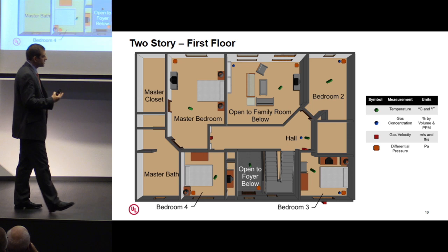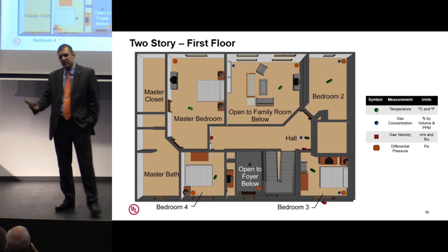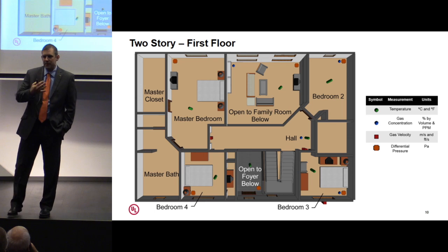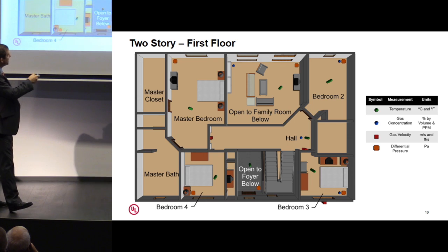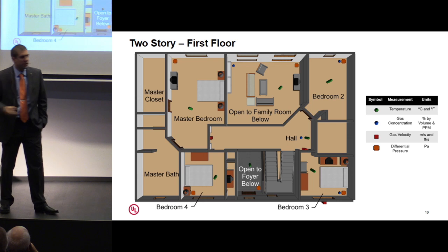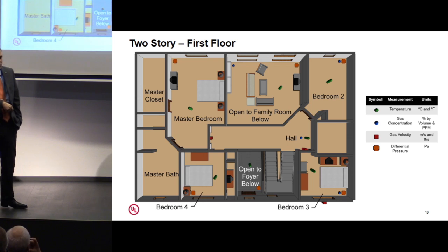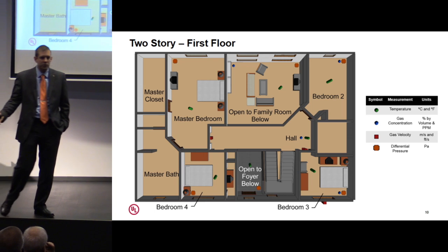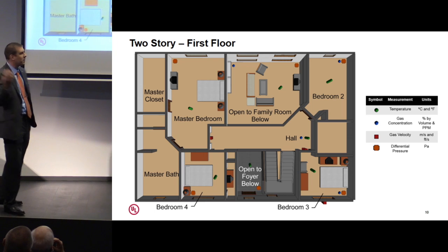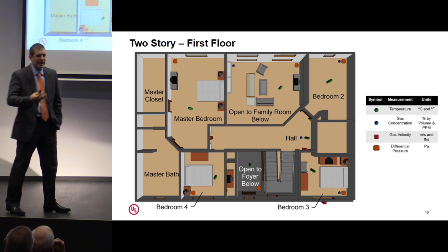The concept here is when a firefighter goes to a fire, they get experience, but that experience is from their viewpoint, wherever they happen to be. So if they happen to be in this bedroom and things got better, how do they know what made them better? Was it them closing the door? Or was it someone opening a door on the other side of the structure? Was it someone applying water to the structure? They can't see that all throughout, but we can actually capture that on instrumentation and essentially be everywhere at once.